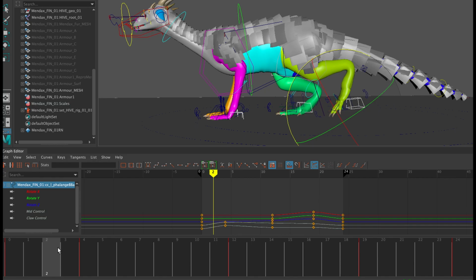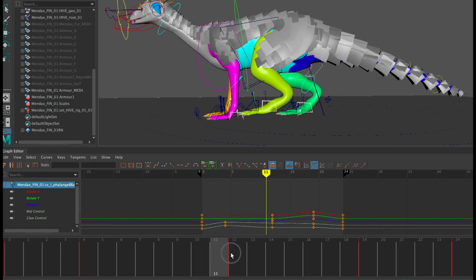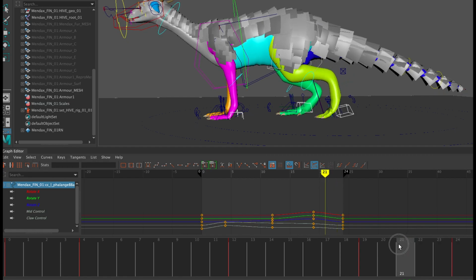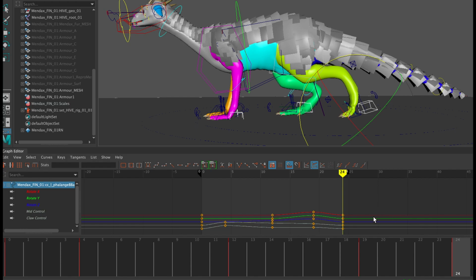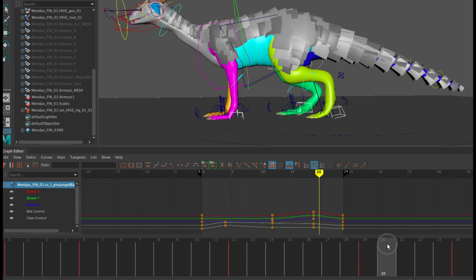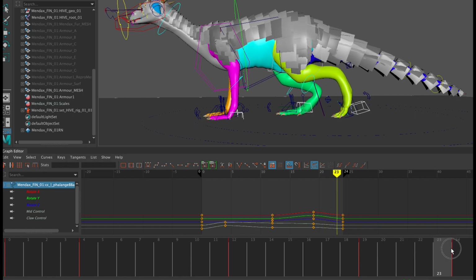Now, when looking at some of this stuff, when we get to the end of this back bit here, we should actually be getting a bit of an extension. So that should be coming up at the lastmost point.